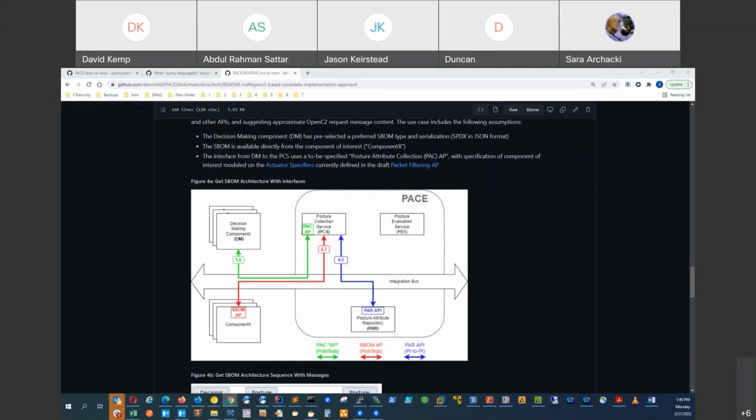If this was my original use case, which I think this is Dave's chart based off my chart, in my chart, number 6 was an OK message: I successfully completed. It wasn't even the URL. In other words, the decision maker wasn't asking for the SBOM. It was asking to get the SBOM into the PAR. It wouldn't hurt to include the response back to it, but all said and done, in my mind, I don't think the world outside of PACE ever really wants the SBOMs. They really want the answer from the PES, which comes further down in the use cases.